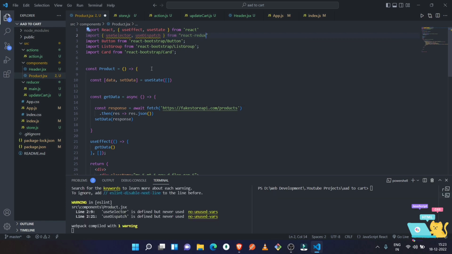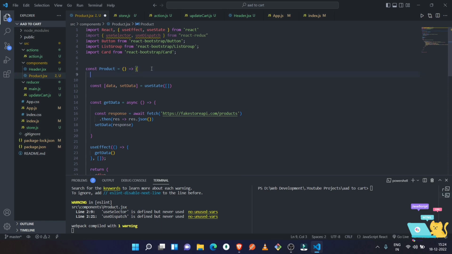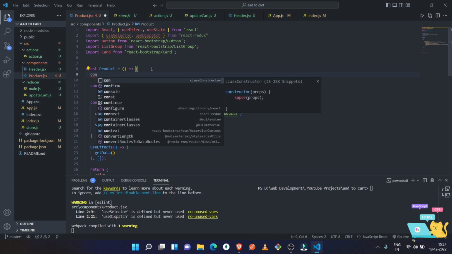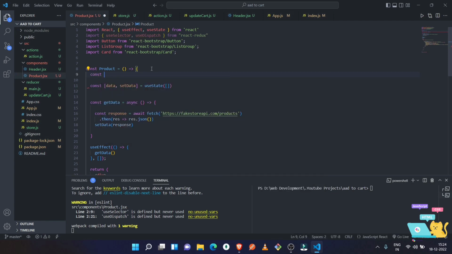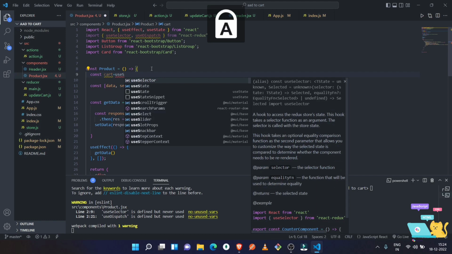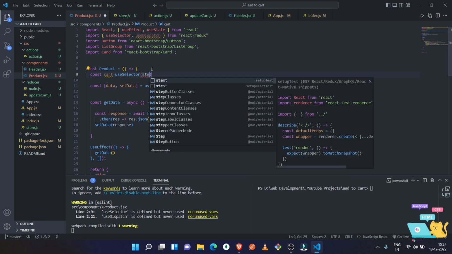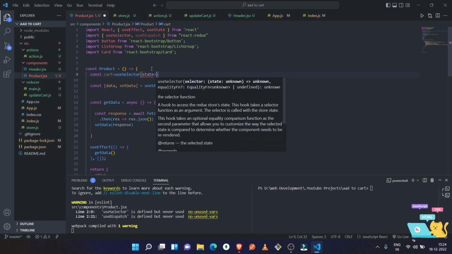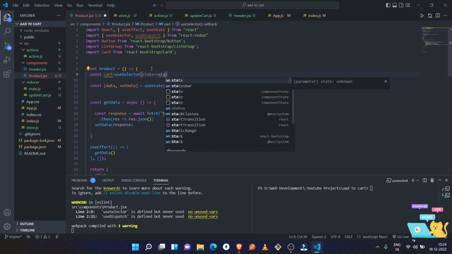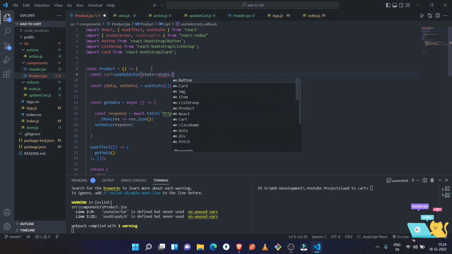And now what we need to do is, let's access the state through useSelector. So right here const cart is equal to useSelector, and inside that the state will be state dot the reducer name.